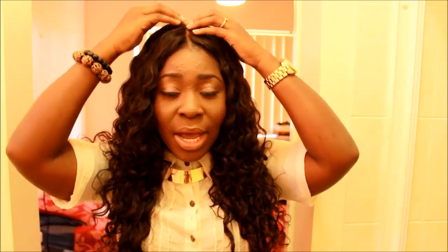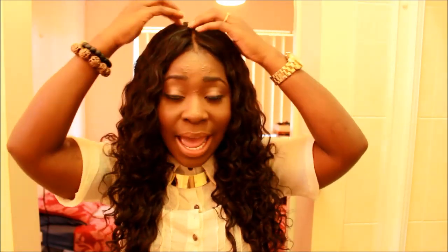What I realized is that when you're plucking the hair from the closure, you literally have to pluck the root out of the closure. Previously, what I felt I was doing wrong was I was just kind of plucking, and you could still see the dots in there, so it didn't look realistic. But when I plucked this time round, it was literally like scalped in the middle there, and I actually thought I'd rip the lace because it was so bare. But when I took it off and had a look, the light bulb came on, and I was like, oh, so that's what they mean when you pluck the closure. It literally is plucking it out of the root or the base of the closure.